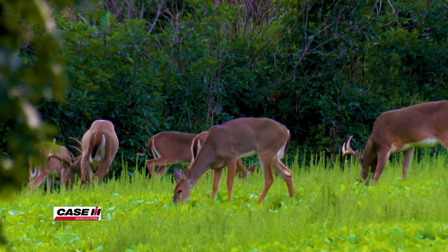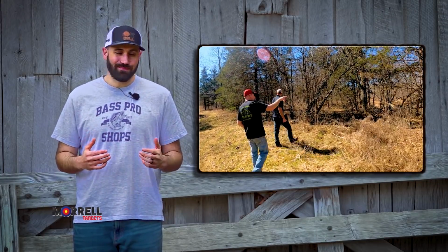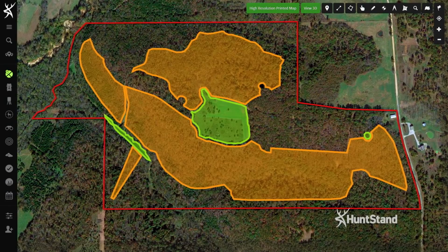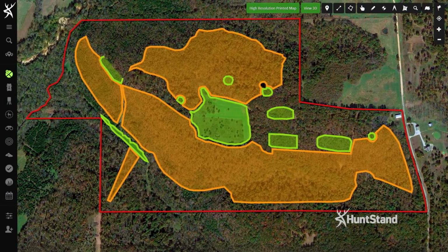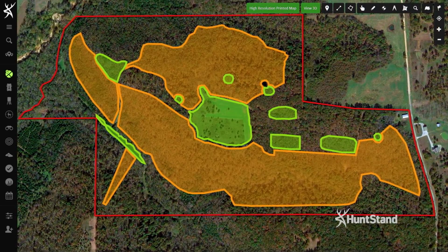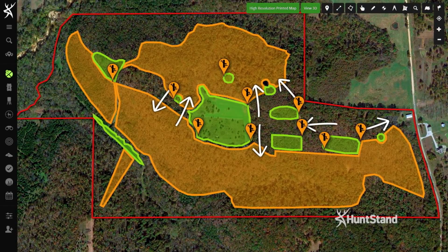And that might have been an option if the landowner was only firearm hunting and didn't have as many hunters, but he needed more hunting locations and bow hunting locations. So instead, I started designing a series of small food plots and hidey holes, kind of using that large feeding destination plot as our foundation. Now we've created a lot of bottlenecks and hunting locations that a bow hunter can hunt during different wind directions.